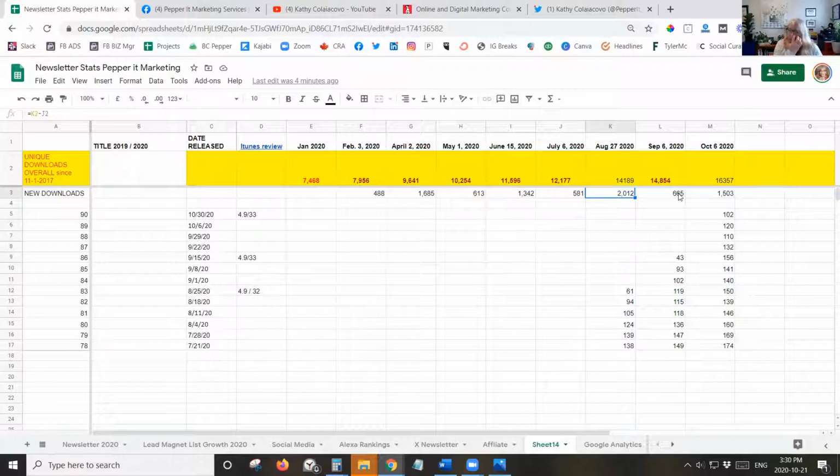So we had a bit of change in virtual assistants this year, and so there were a couple of months we didn't have any difference. So I'm seeing, you know, here, 1,600, but it was also 2 months. So I'm looking at an average of 800 a month there. 600 here, and that was a month and a half, so it's a little bit more. So the numbers are better if you can do them all on the same date and keep track of it that way. But that's the only way you're going to know if it's growing.